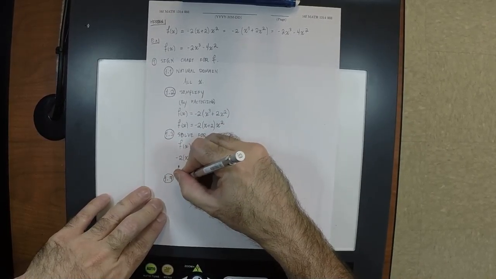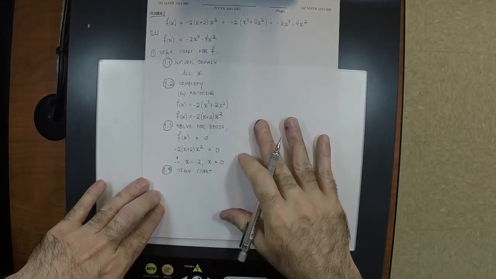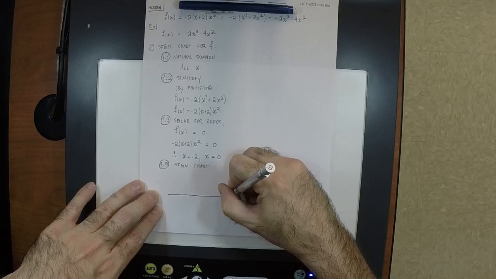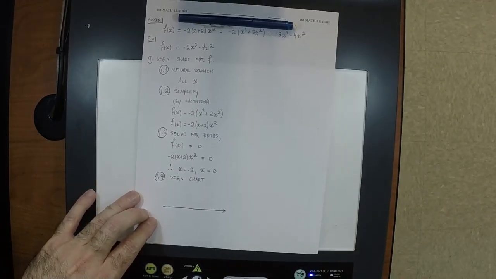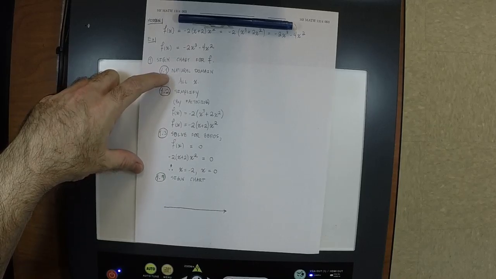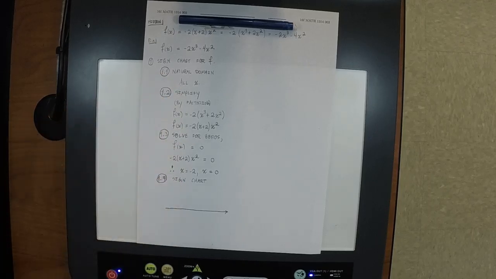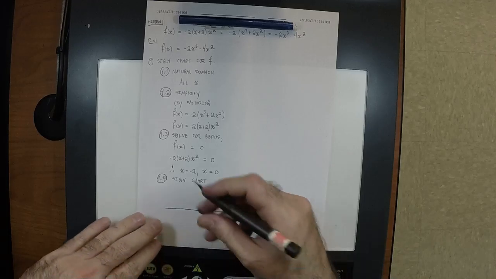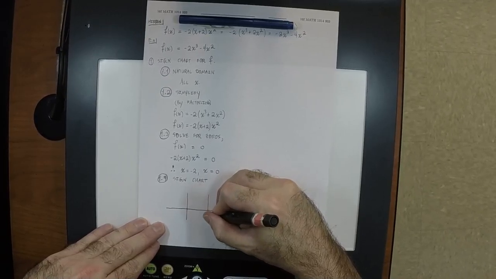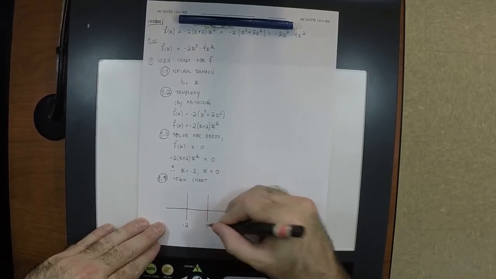Yeah, now make the actual chart. So making a sign chart, you're going to take the real line and carve it up into pieces, cutting it at breaks in the natural domain and also where? At the zeros. Now, there were no breaks in the natural domain, there were only zeros. So how many fence posts do we have? Two. We have two fence posts, two cut points. One of them is here, the other here.